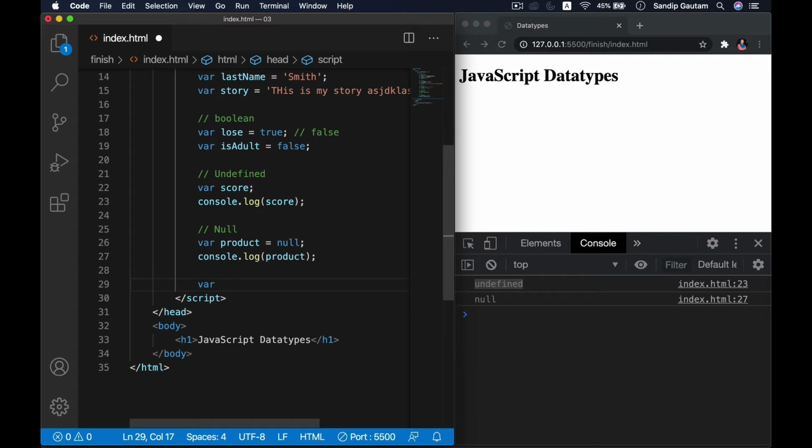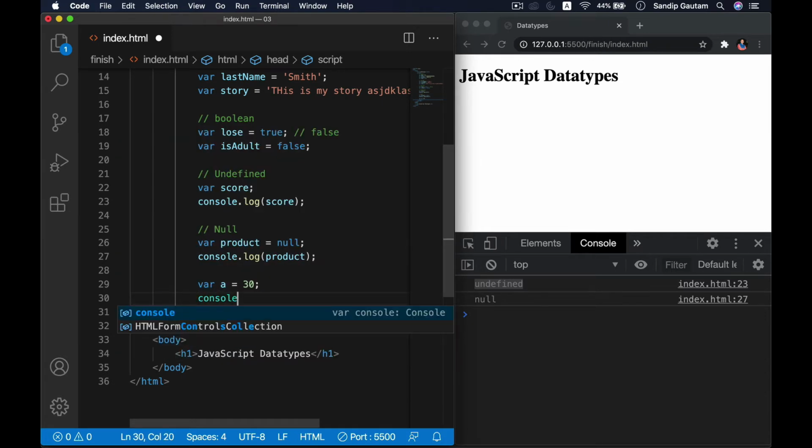First of all, I'm going to create a number variable. I'm going to start with a simple example. Say I create a variable a and store a value of 30 in it. Now if I want to log the type of a, I can use console.log with the typeof operator, and I'm asking JavaScript, tell me the type of a.